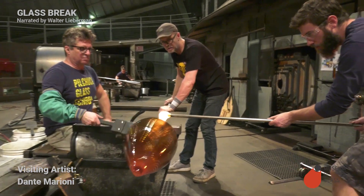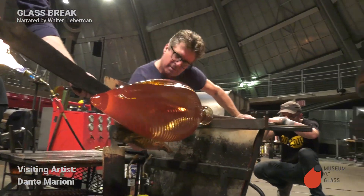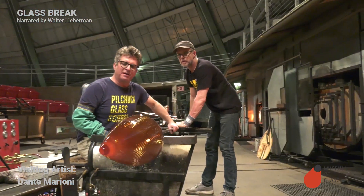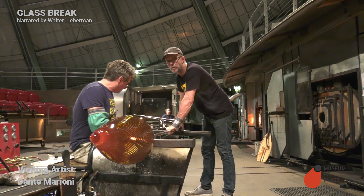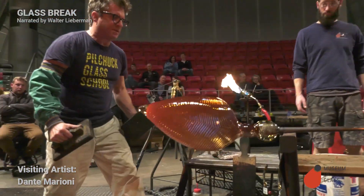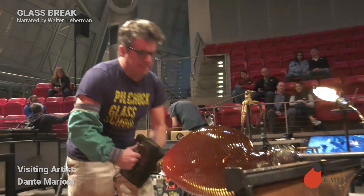We're going to take a little hot glass and wrap it around the moil so that it doesn't crack. The moil is the glass around the end of the pipe. Dante marks the pipe so we can see where he is, then gives the glass a squeeze with two wooden paddles in his hand, flattening the shape.